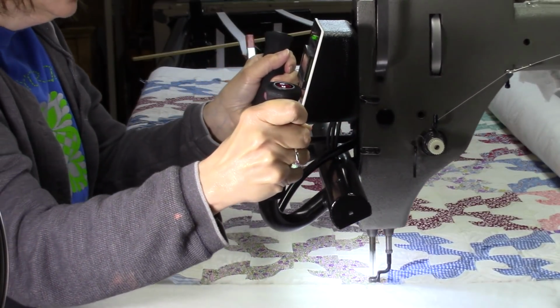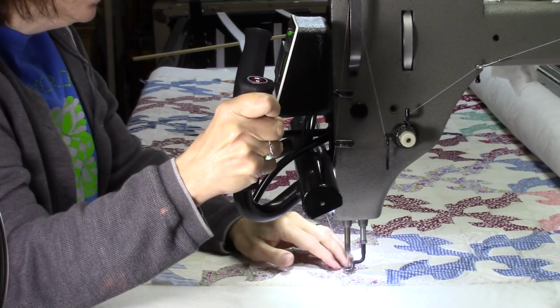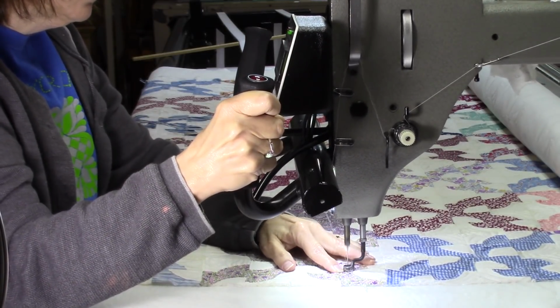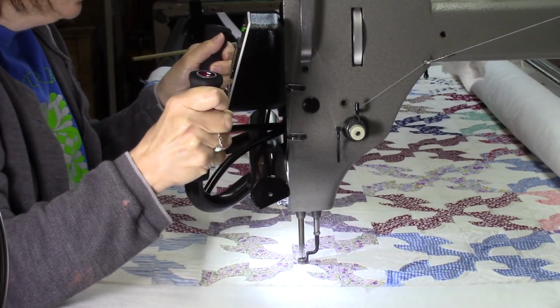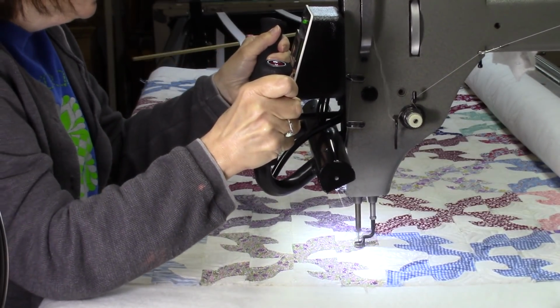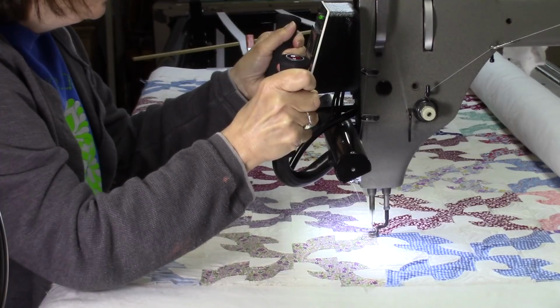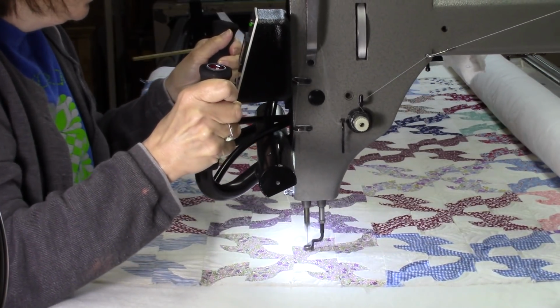And I did use the same color thread throughout. That's just an off-white thread, and I don't really remember the name of it, but it was by YLI. It may have been vanilla, but I don't remember anymore because I did do this a little while ago.